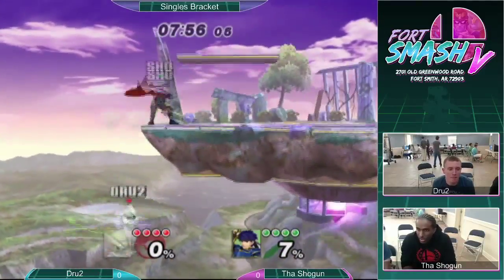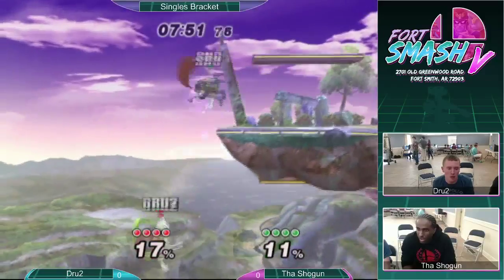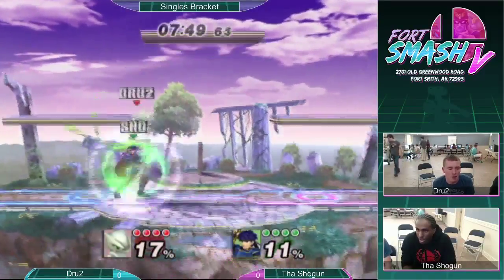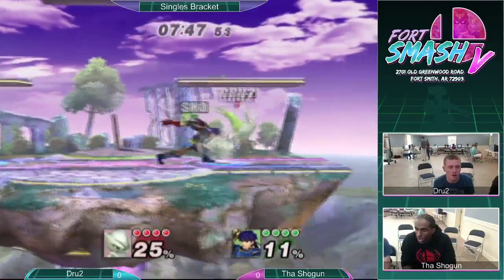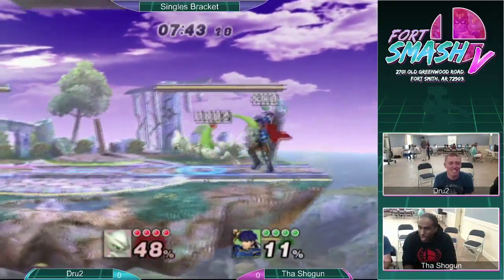But Dru2, with the early aggressive teleports in, Shogun gets a jab into grab. I guess one of the better jabs in the game, just like he did in Brawl. Using quick draw to try to chase him as much as possible.